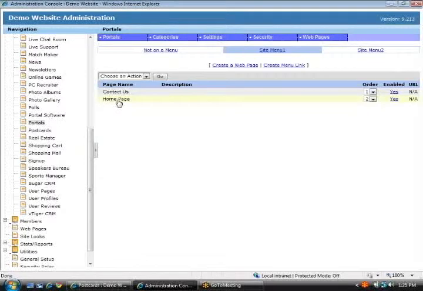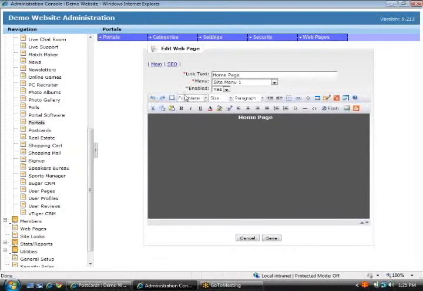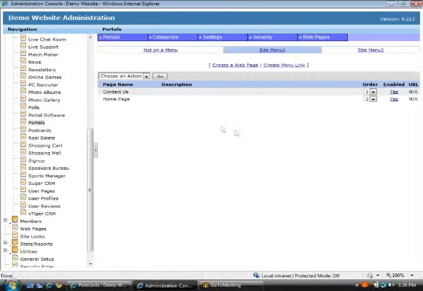currently we have 2 pages there, which means that when I click on the home page now, I'll go ahead and say, welcome to our network website. This website is brought to you by username or by our company. All right? This means that if I save this page now, the content of this page is going to show up on any new portal that I create.